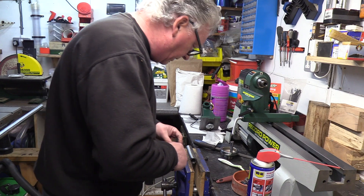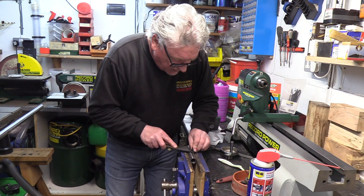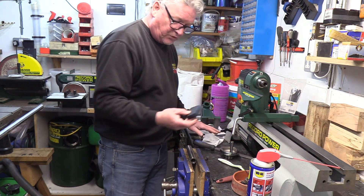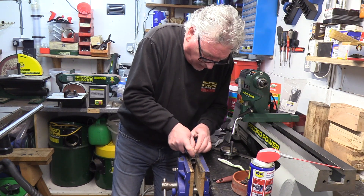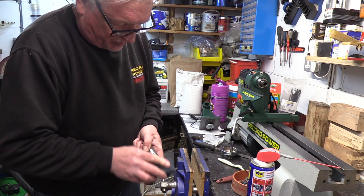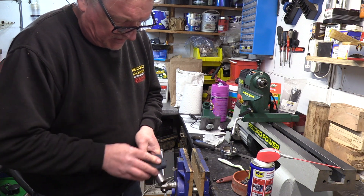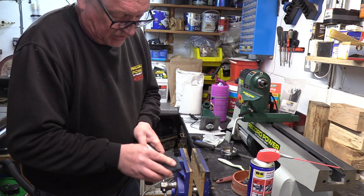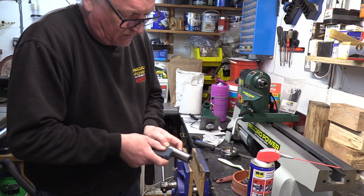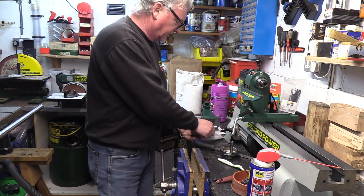I'll clean back up inside again — do the insides first and just over the tops. You can do this with a stone as well, so it doesn't have to be emery cloth. I've got some rubberized stones and these are really good. You can actually polish the metalwork up a little bit — it gets rid of all the sharp edges. You can use these on items like this — cast iron. If you've got a dull spot on your tables you can also use these. It's a rubberized stone — really nice and smooth, nice and clean.